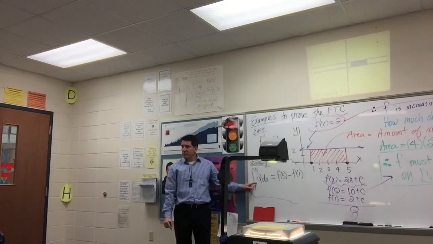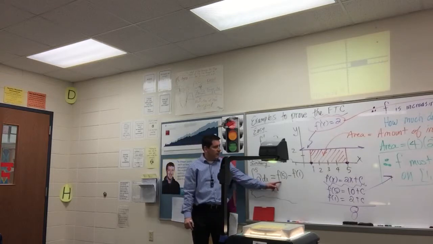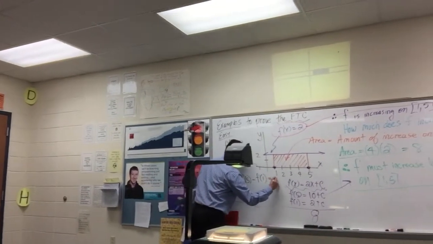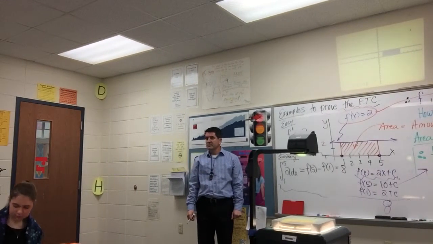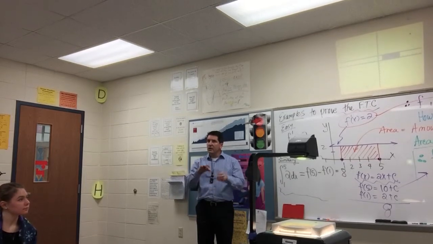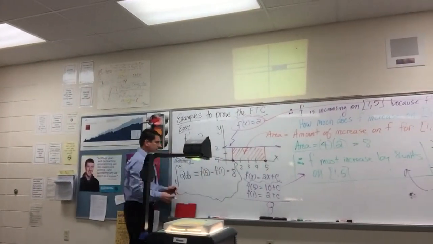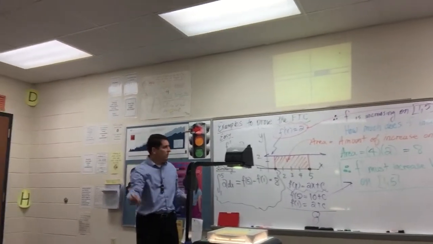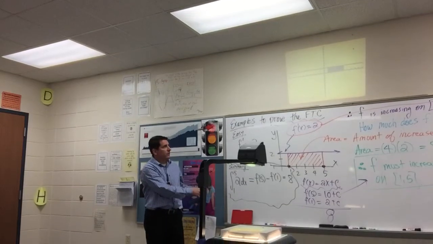Two was f prime, remember? 2 was the f prime, that was the derivative. The integral from 1 to 5 of 2 dx is equal to f of 5 minus f of 1, which we did right here. And the answer to that was 8. You see it? Okay, we're learning lots of new notation and how this is going to work, but this summary here is key because it connects the very first thing that I said with now the very last thing that I said. And we proved it with a very simple example.